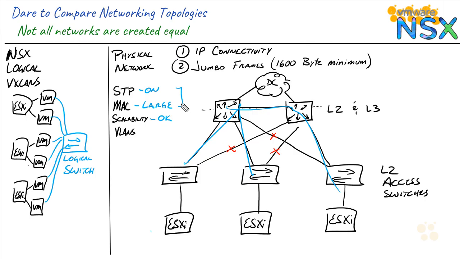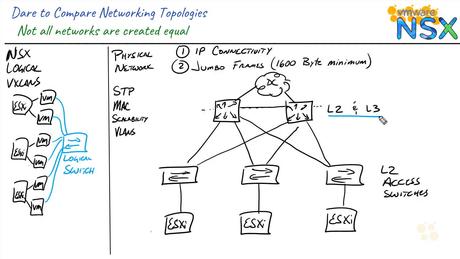And when it does come to scalability, we do still have the limitation at the VLAN level, because now we have the ability to support 4,094 VLANs in the entire layer 2 infrastructure. So we started with the star topology. We extended the capabilities of the star topology by adding the multi-layer switch.